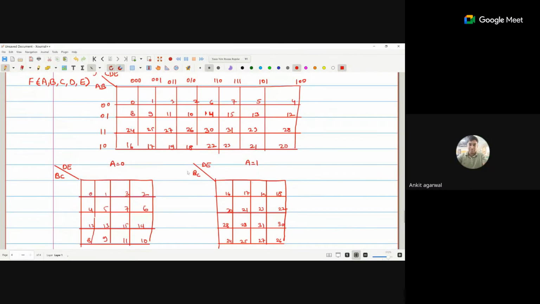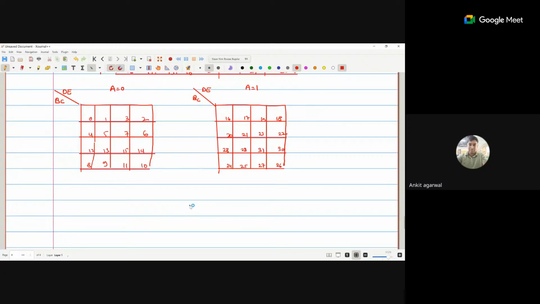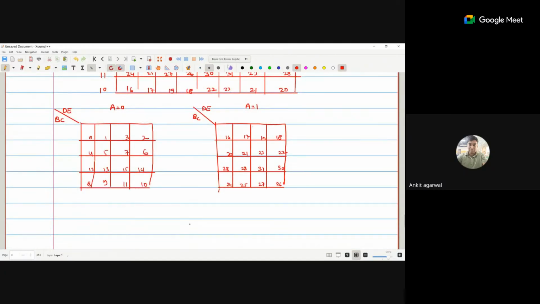The answer should be the same. But in this second part, grouping is basically tricky. So how can we create a group? For example, we have a group of 4 here, and basically a group of 4 here. If we overlap these two matrices, these two groups of 4 will overlap, and that will create a group of 8.